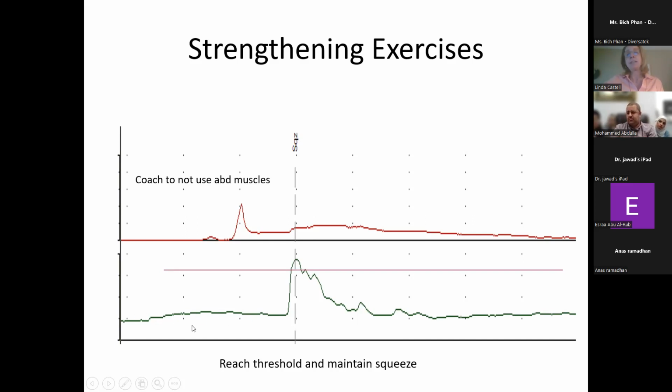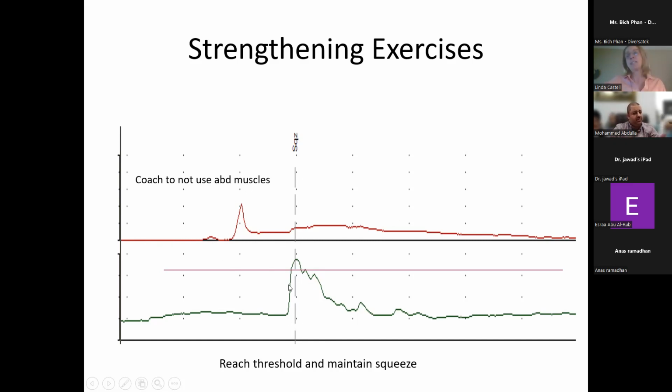At rest, when the patient's not squeezing, we still see muscle activity because that muscle's constantly firing to keep the anal canal closed. We are going to explain to our patients, this is your anal canal muscles. When you squeeze, I want you to tighten your muscles around that tube in your bottom. If you're using the right muscles, you're going to see the muscle activity rise. The higher it goes up means the more that muscle is firing, the more it's trying to squeeze. I don't want you to use your abdominal muscles, so this red line here should stay flat.